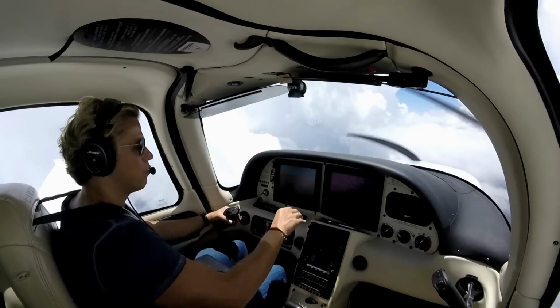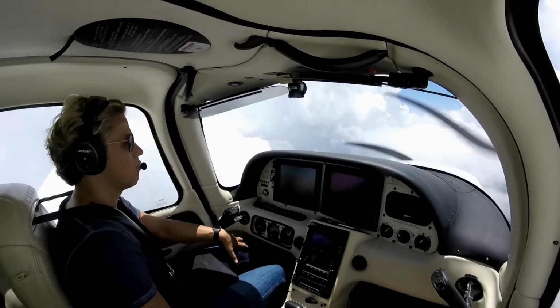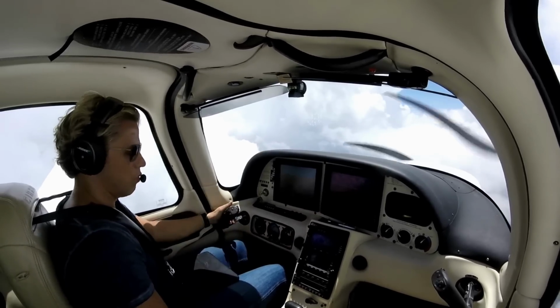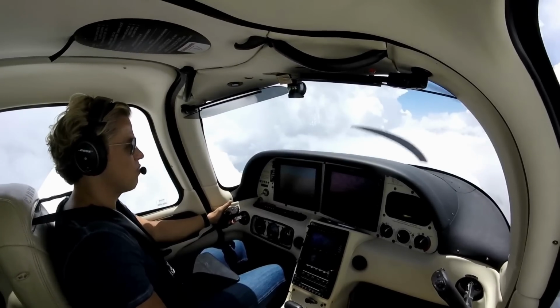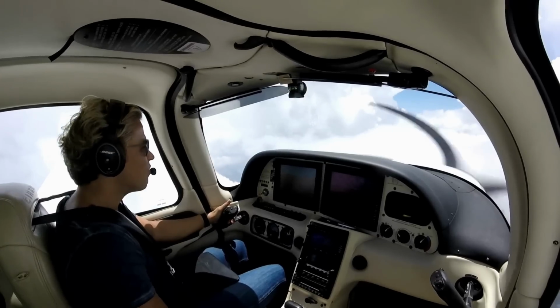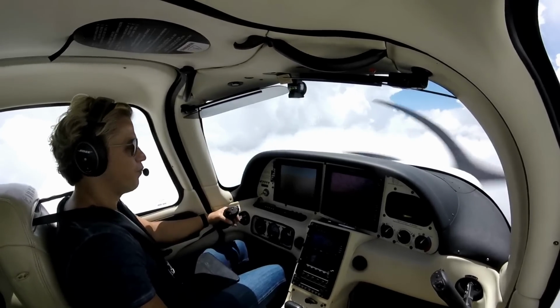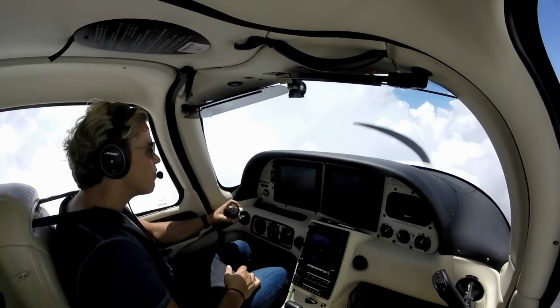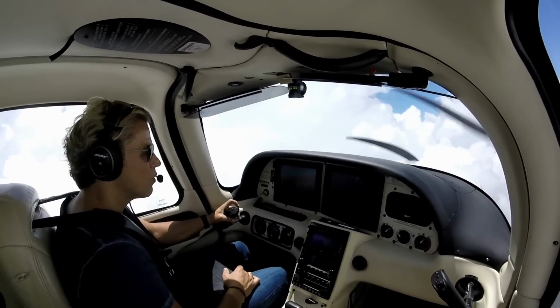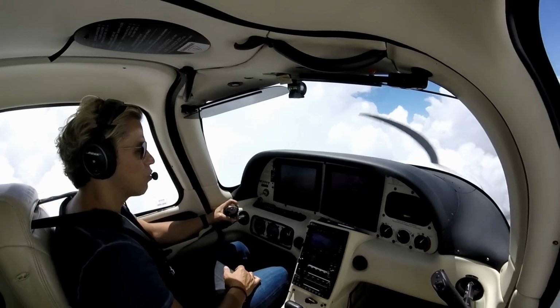62 Victor, this is ahead of you guys at 12 o'clock and about 25 miles or so, made a turn due west to a 270 heading. Roger, we saw him make the turn on the TCAS here, we're going to follow that route, 62 Victor. Keep your eyes peeled. Okay, we're looking for you. 712 Romeo Alpha, when able, cleared direct Mallet. Alright, when able, direct Mallet to Romeo Alpha.